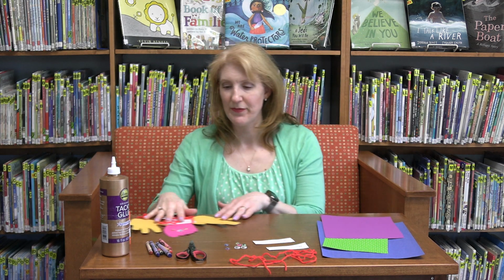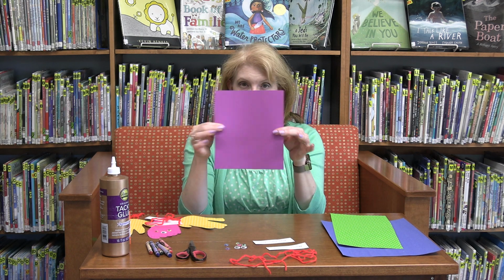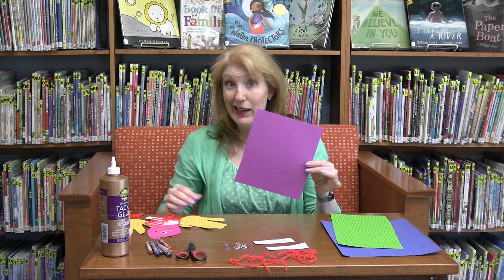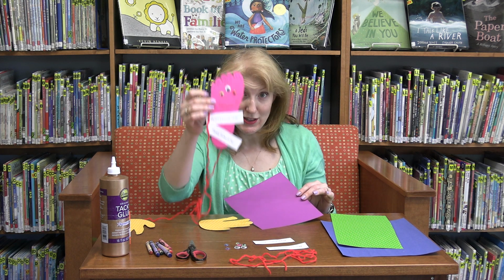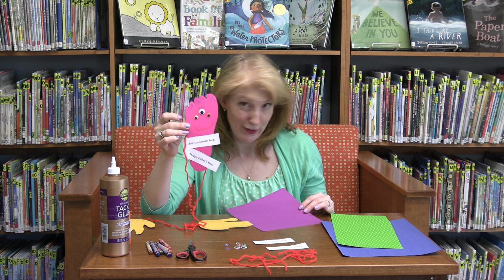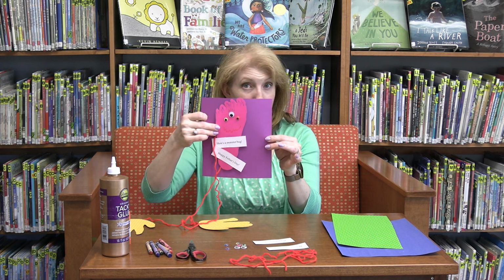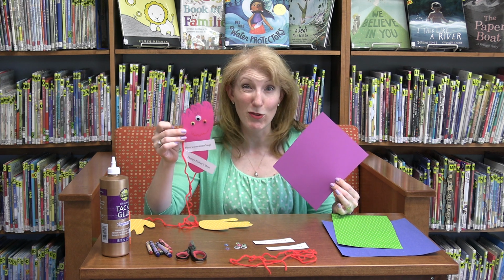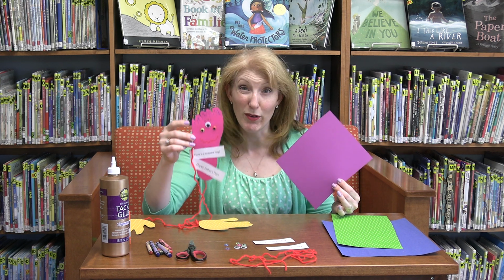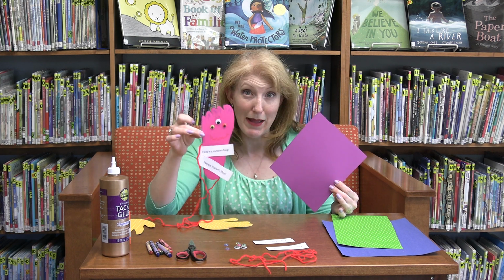First off, take your paper, your cardstock. Now, my foot's too big, so I had my daughter do it. I traced my daughter's foot, because hers is the only foot that's smaller than mine in my house. I traced her foot right on that paper, and even though she's almost 9 years old, she's wiggly too. So it's okay if they're wiggly, because it'll make your monster look more fun. This is gonna be your monster body.